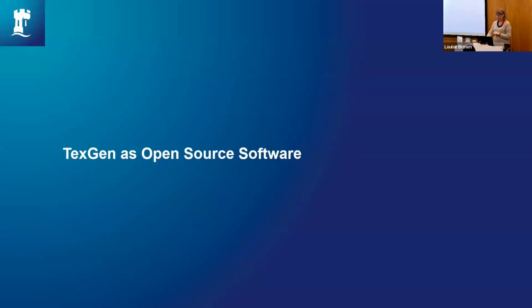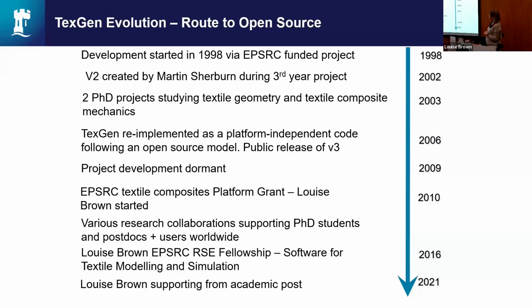Moving on quickly, coming back to the career thing and how TexGen has been open sourced. It started out as a 3rd-year project, with a very, very bright 3rd-year student, who then carried on and did his PhD and developed the version that was released. He and another guy persuaded what was our boss at that time to make it open source, that it would be beneficial, and it was made public, released in 2006.